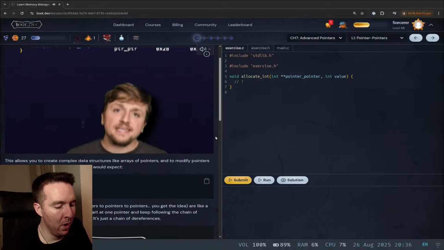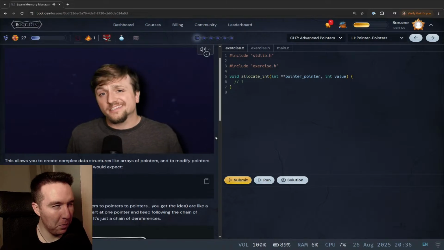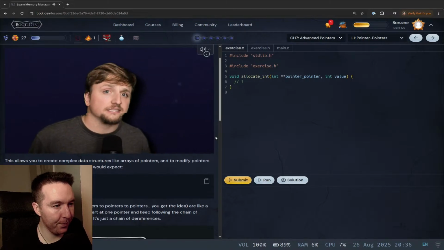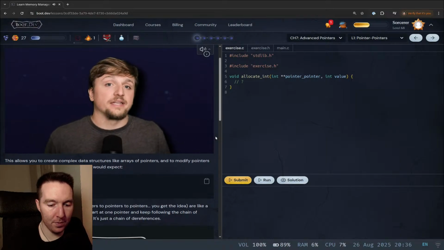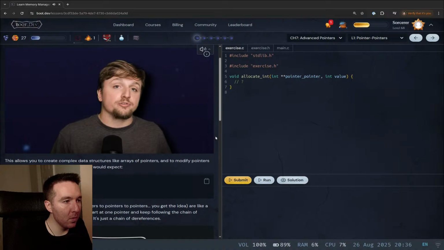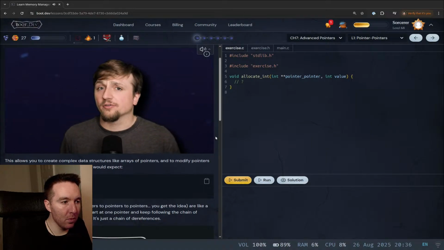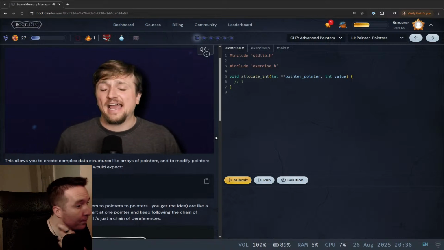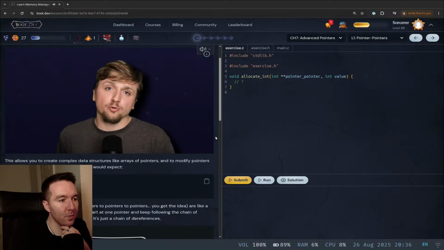So what you can see is that pointers to pointers, you should really conceptualize them, at least when we're starting, as just something that points to an address. And all of the same tricks and ideas that we were using before to think about how do we dereference and work with pointers, they're going to do the exact same thing with pointers to pointers.